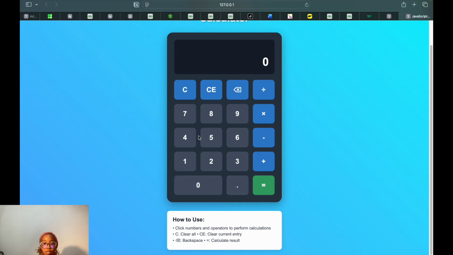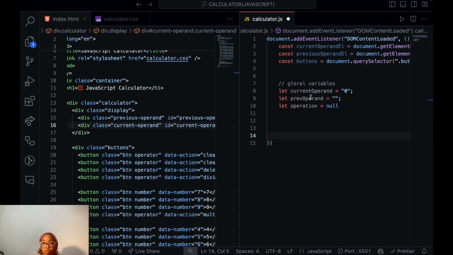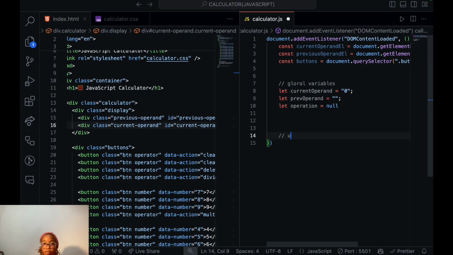We need a function to clear, a function to clear current, a function for backspace, a function to display result. So let me first write them down.